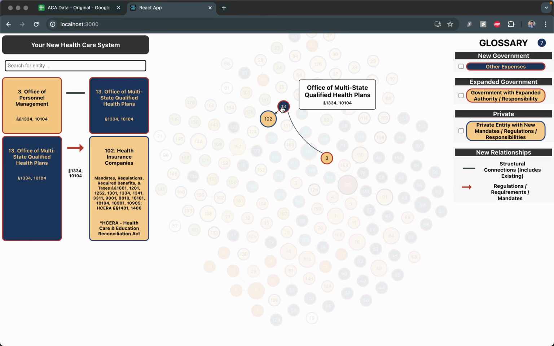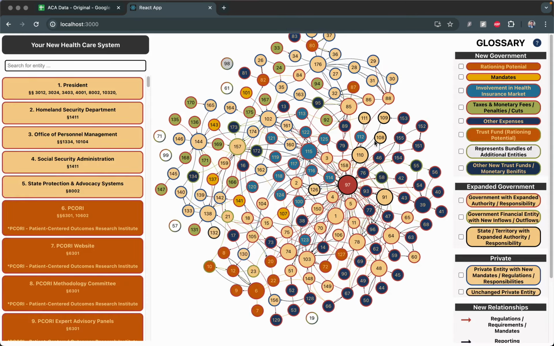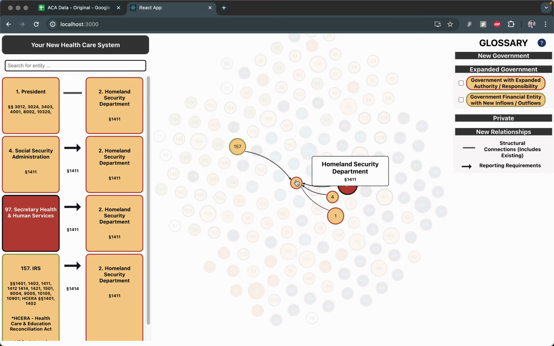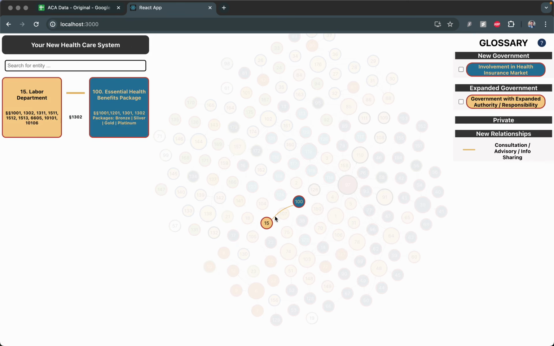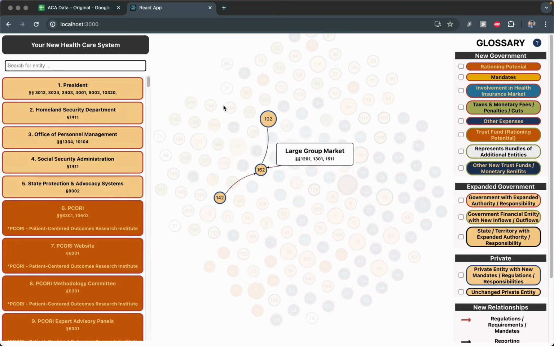On the right hand side also, the glossary is getting filtered, and this works seamlessly with all of the nodes. And it does not only work with the nodes, it works with the edges as well. Let's say for this particular edge, if we hover on the edge, we immediately have the two nodes which it connects. Also the glossary is getting filtered.